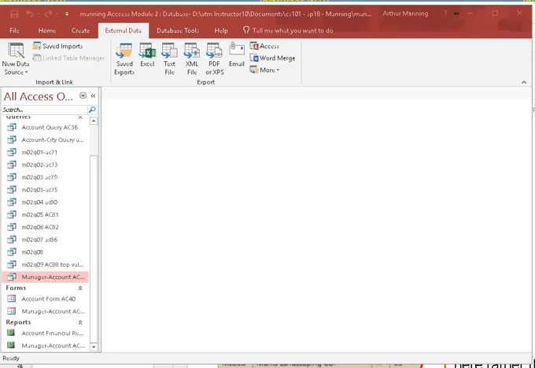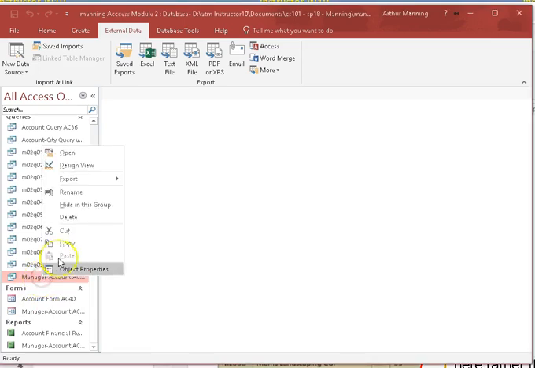Okay, now going back to our query here, are we creating a new one or modifying it? Yeah, we're going to modify that manager account query. After doing a little exporting it, making a form, I can modify this now by right-clicking Design View.